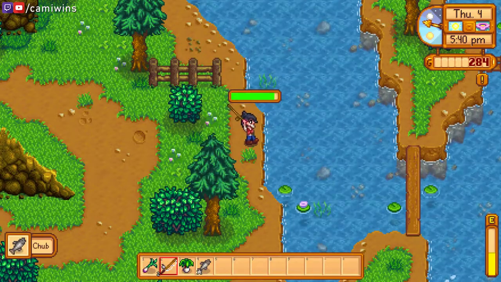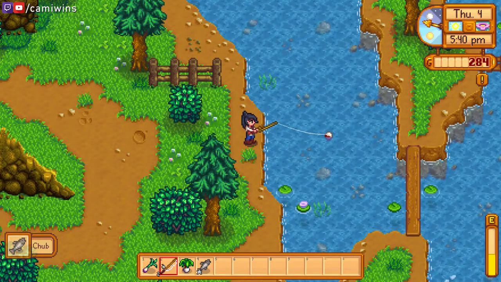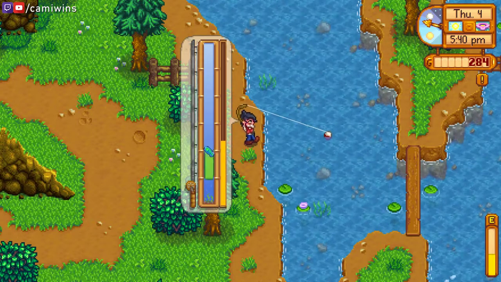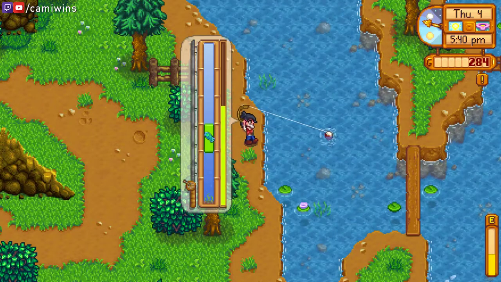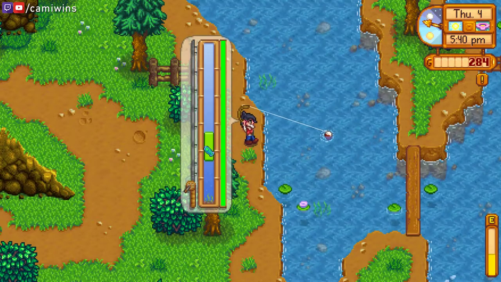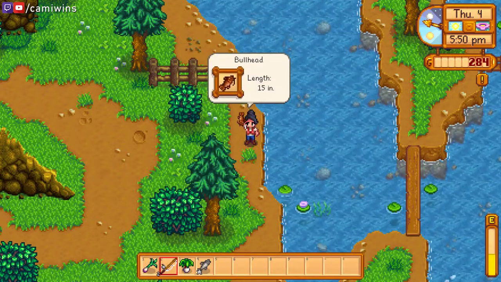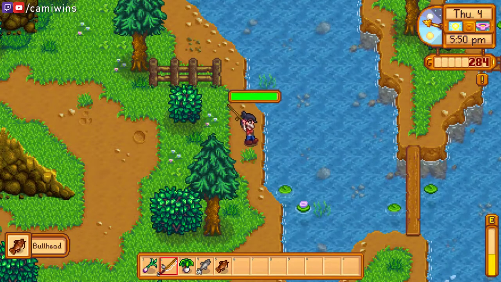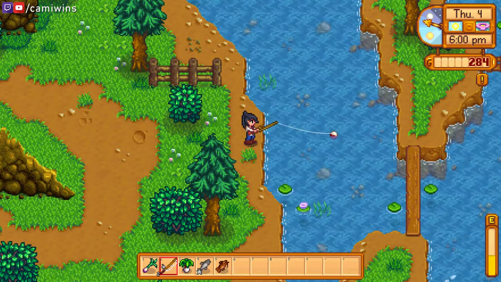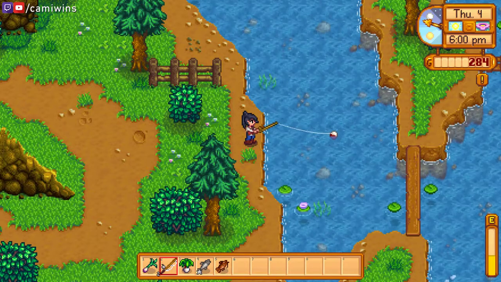Alright, first fish we got is a... whoops, I didn't pull back all the way. Oh, wow. Two really quick hits in a row. Once we open the mine up, we're gonna have... whoa, bullhead. Once we open the mine up, we'll be able to spend our free time trying to get into the mines.